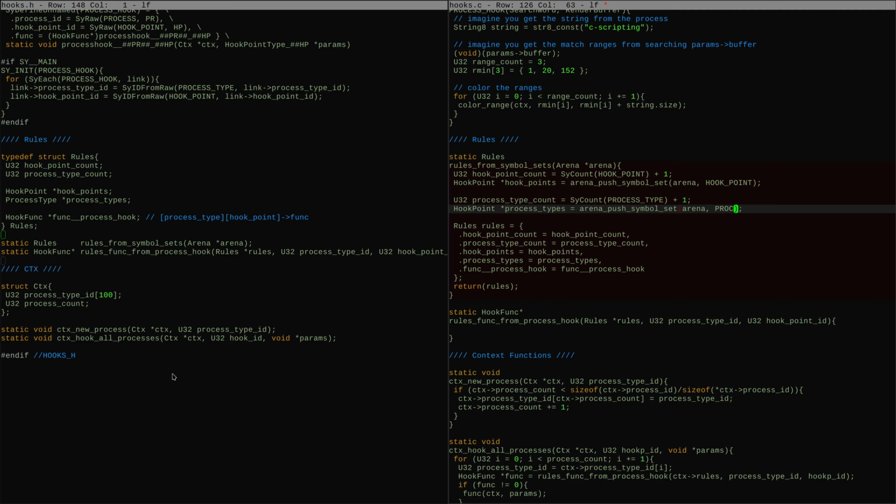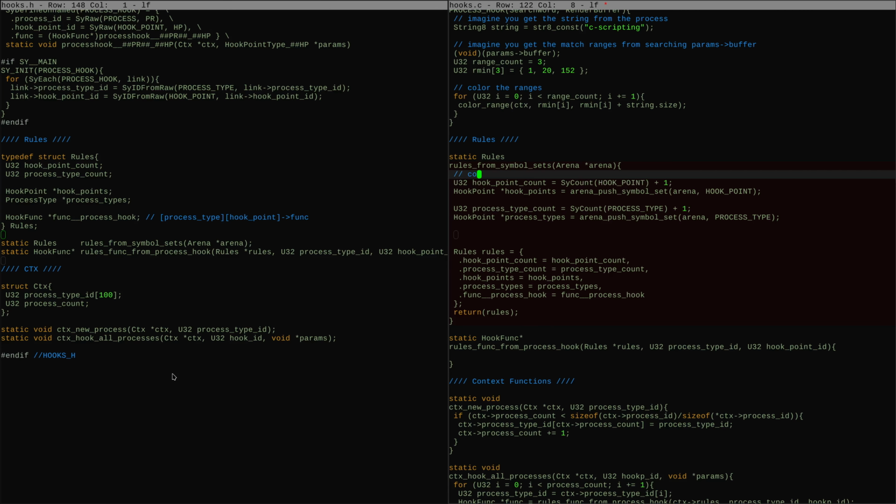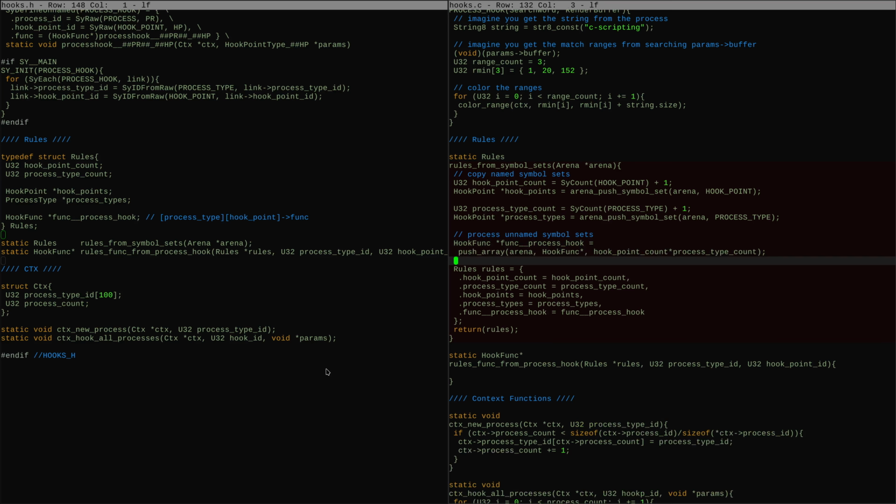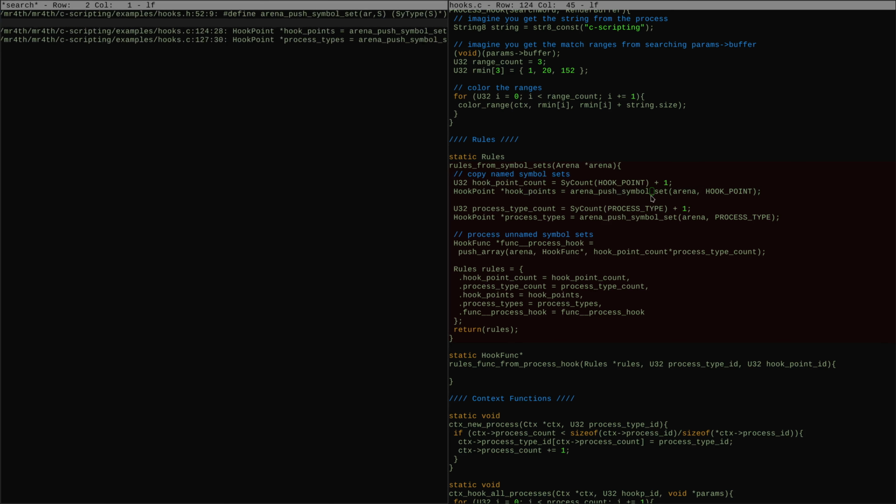So a couple comments. The reason I'm doing +1s here is because this is set up to save a null, so like it creates an array.